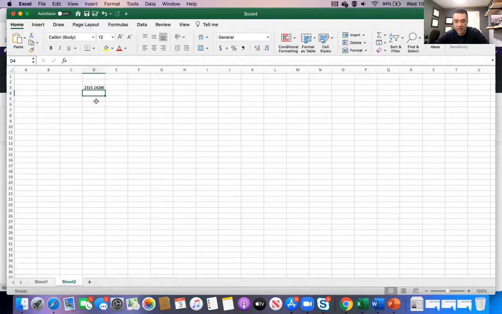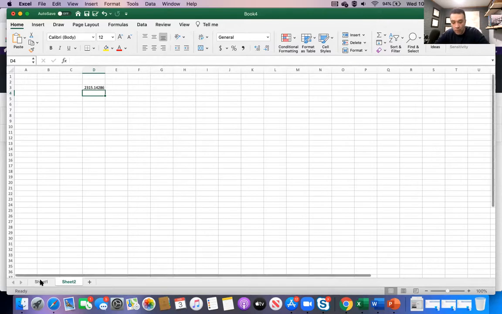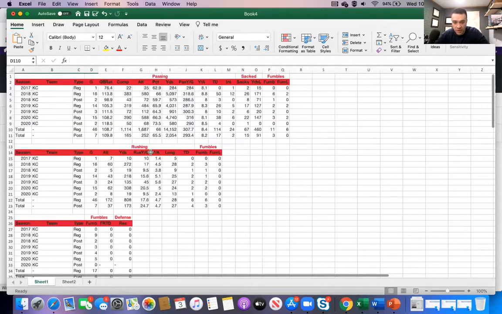I could pull anything in there. I could pull his career stats. I could pull the top 10 best quarterbacks and do the average rating. I could show the average rating of the top 10 quarterbacks each year and show how the rating's going up. There's a bunch of stuff you can do. Now, one more thing I want to show, and that'd be it for the video.